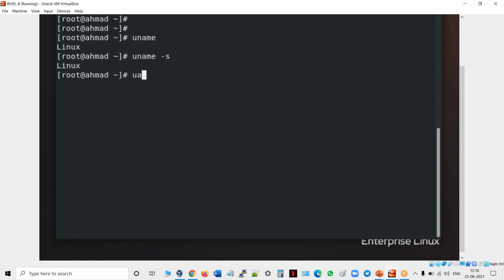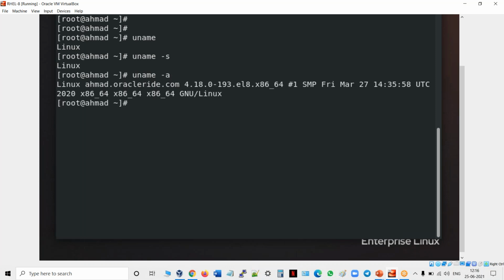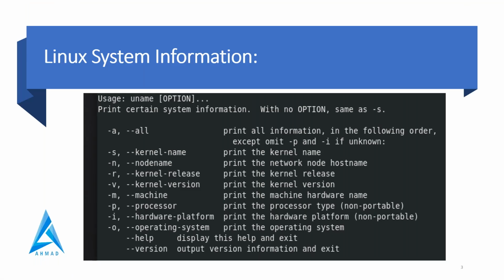If I say uname -a, it will give you all information in one command: your system name, your host name, your kernel release, your kernel name, the architecture of the processor, and so on. So uname -a will give you all information.